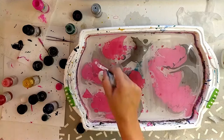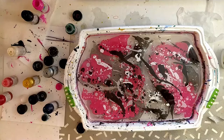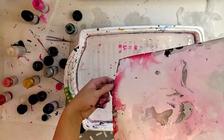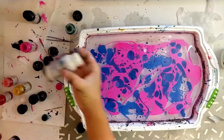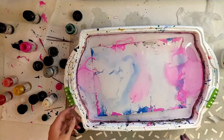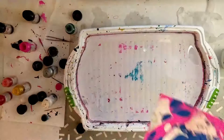You can also use Ebru paints. Ebru is an old technique using colors that are a mixture of pigment and, I believe, a bull's gall. You would use these on top of a gelatin bath, which you need to prepare two or three hours ahead of time. Then you put the colors on top, place something into it, and it works the same — on paper, glass, fabric. The paint can hold much longer on top of the bath, whereas with the other paints I need to work really fast because if I don't, the paint dries on top and doesn't stick to the paper.